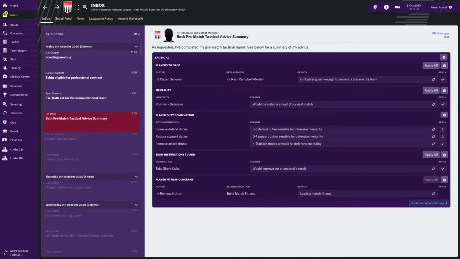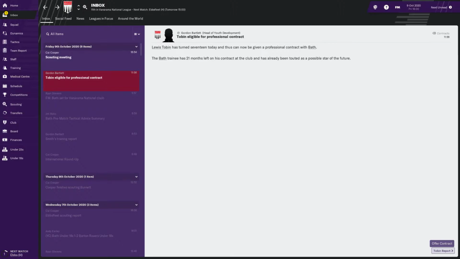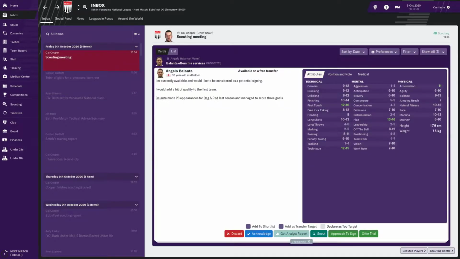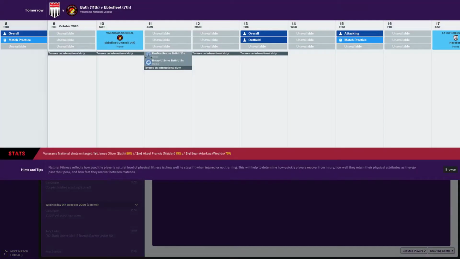We have some pre-match tactical advice here from Jim Rollo. So we got one team instruction to add, so we'll add that. And we are super underdogs here according to the bookmakers for the upcoming game against Ebbsfleet. So we'll go through this scouting meeting, and we have a couple of old players that would be good for the team, but we don't really want to sign old players.